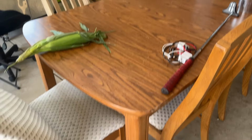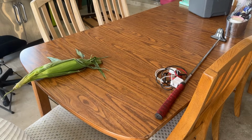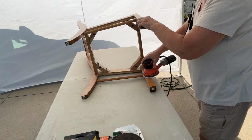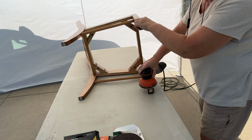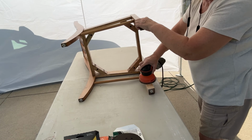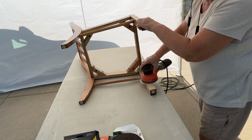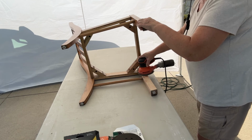So I'm pretty sure this is laminate. The legs and the chairs are wood, as you can see the raw wood on the chairs there, so those were easy enough to sand down. So here I set myself up in my driveway with a tent because it was very hot. Again, this is probably 3 years ago when I started doing the chairs, and then just kind of set it aside and finally came back to it.